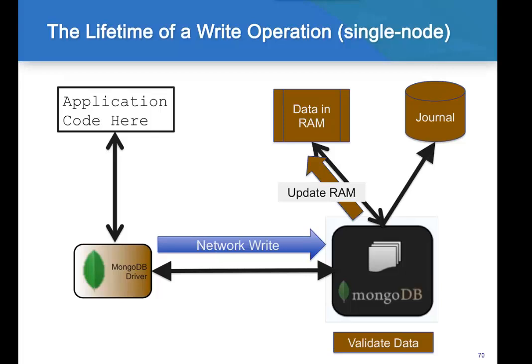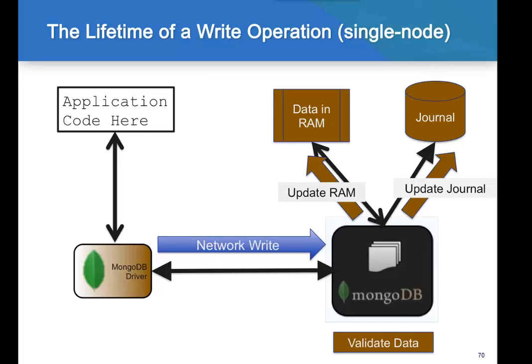After it's been sent to RAM, MongoDB will then go update the journal file. Now, the journal file is just a record of all the updates that have happened. And every 10th of a second, every 100 milliseconds by default, MongoDB flushes that data out to the journal file. Once it's hit the journal file, it's durable. If that node crashes, when it comes back up, the journal file is replayed.